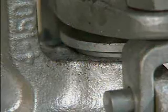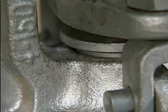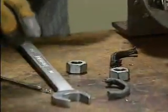If this occurs, the gland follower is bottomed and cannot be tightened any further. When this happens, the packing should be removed and replaced. Worn or damaged packing must also be replaced.